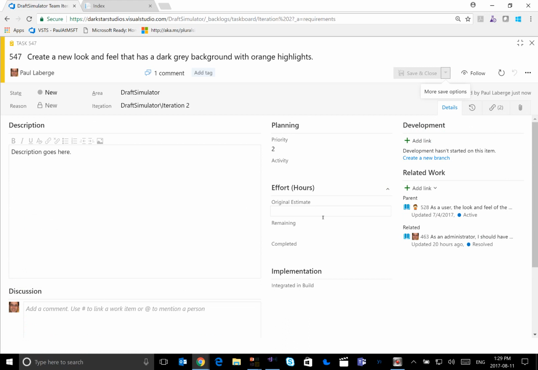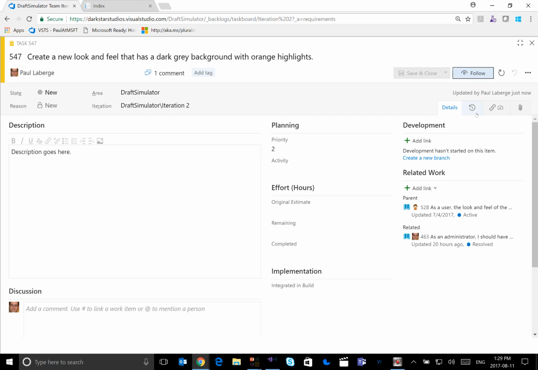Now, the other thing that's interesting is that was a change that we made to this task, but what we can also do is, if I own this task like I do right now because I'm the owner, I've been assigned to it, if I want to make sure that I know of every single change that happens to this, so things that might be related to this task, but I don't necessarily do myself, I can click on the follow button. And if I click on that follow button, what will happen is that any change to this task, whether it's a change of state, if work is associated to it, if somebody creates a comment on this in the discussion area, I'll get notified on email as well. So I'm always in the know of exactly what's going on.